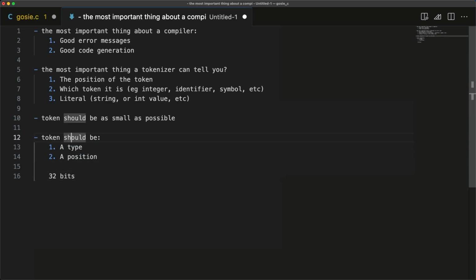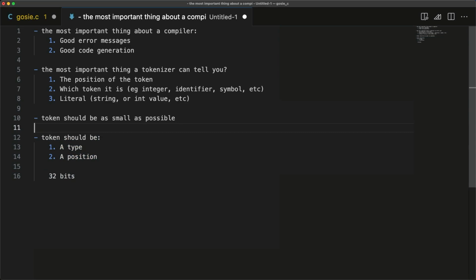And this allows us to store the token elsewhere, and it gives us the position information. And since we are loading all of the source code already, the position can actually just be a pointer, or really an index into an array of bytes, essentially. So I think this is what I'm going to go with.